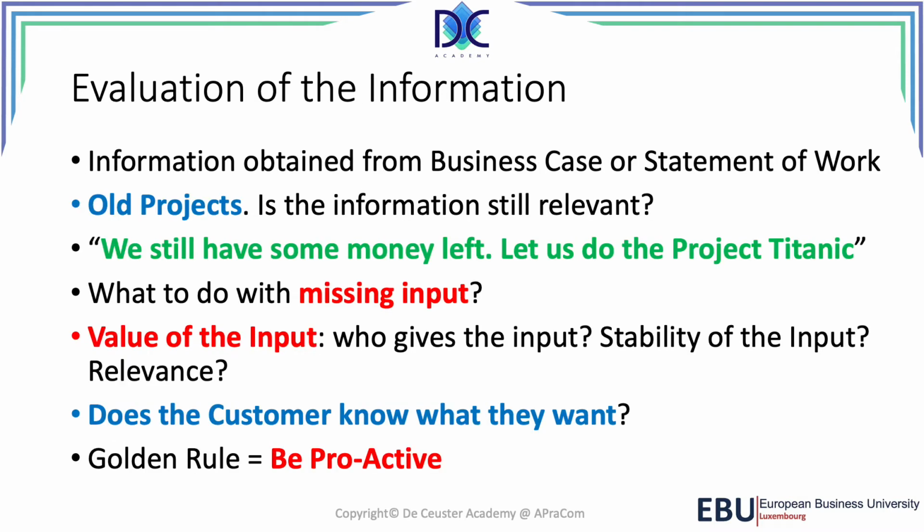When we're starting with a project, the information is typically obtained from the business case or the statement of work. Now, we may have old projects that suddenly bubble up again and become relevant, but we have to see: is this still relevant? Is the information still applicable? Is it still useful? Are the financial parameters that we identified in the old project still valid today?